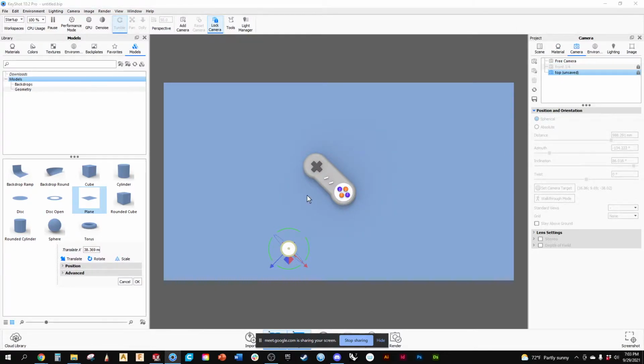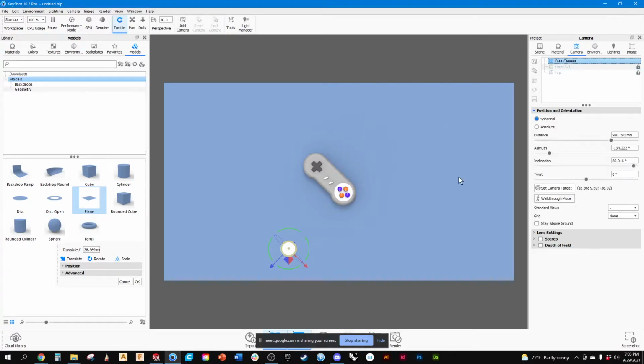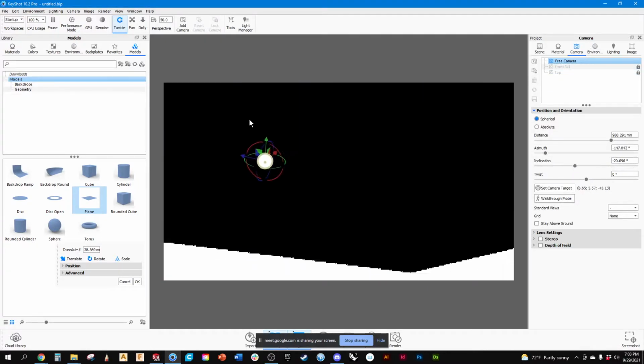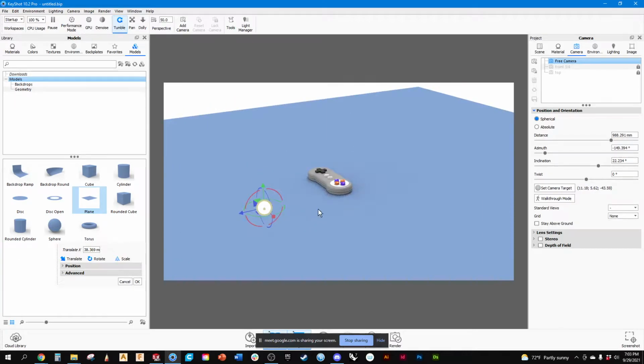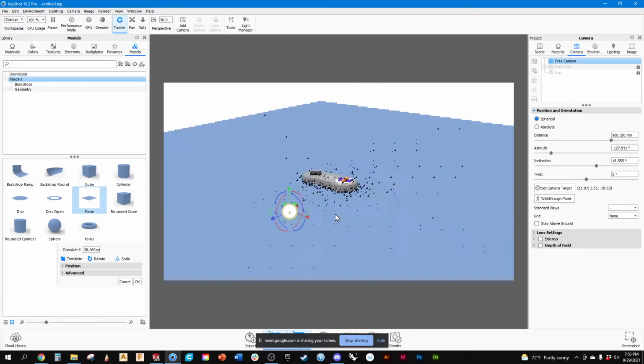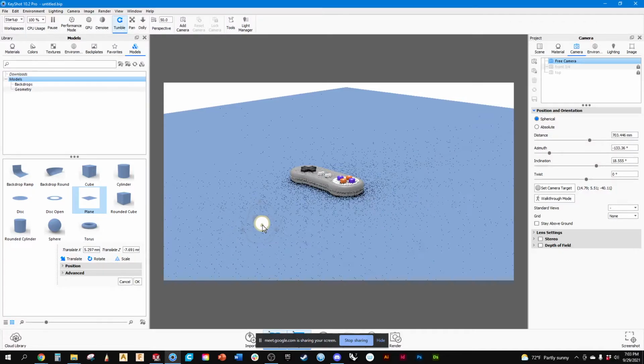I like to go with a top view because it helps me understand clearly where I'm moving it, versus if I'm trying to do a view like this, it's hard for me to see what's going on. So then we can kind of move it around here. We'll hit OK. Come on, hide that off.